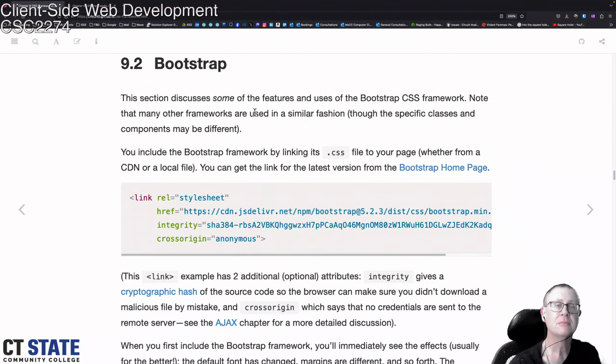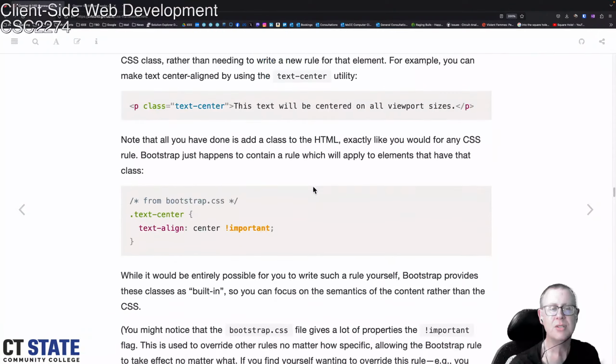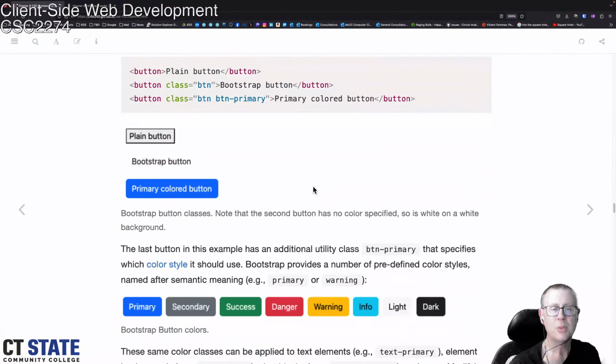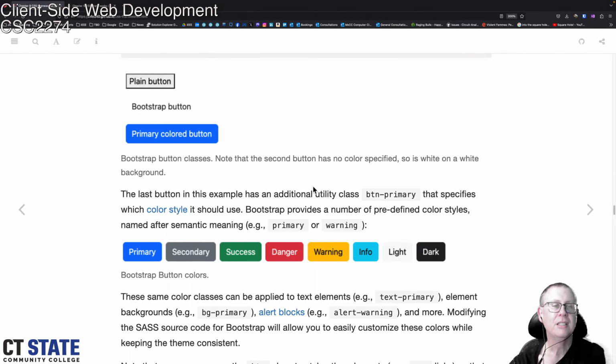I'm not going to go through some of these features of Bootstrap, except to say that some of the changes to the standard are quite pretty, right? So the normal button is square and grey and boring, whereas you can make a primary coloured button. It's got nice rounded corners, and it's a nicer colour and all that good stuff.